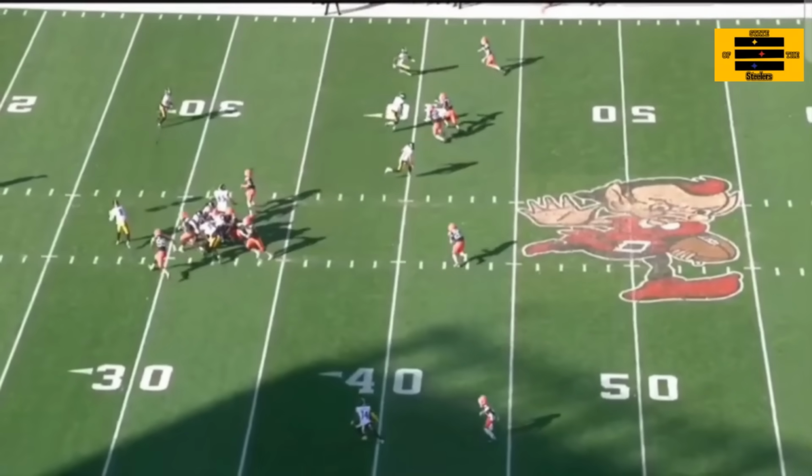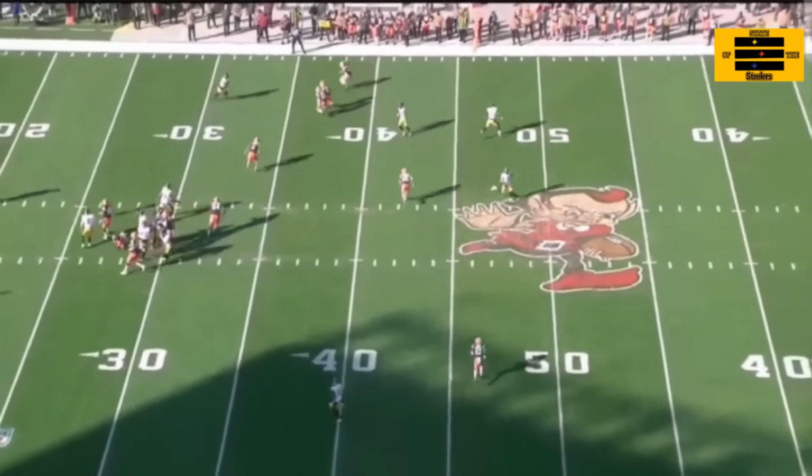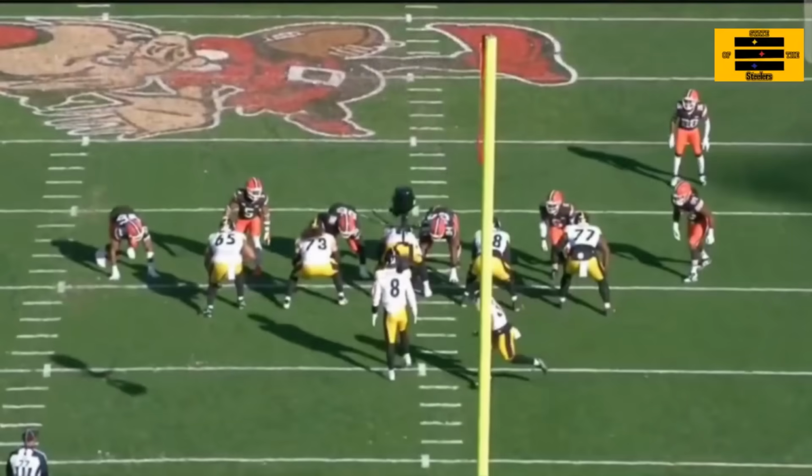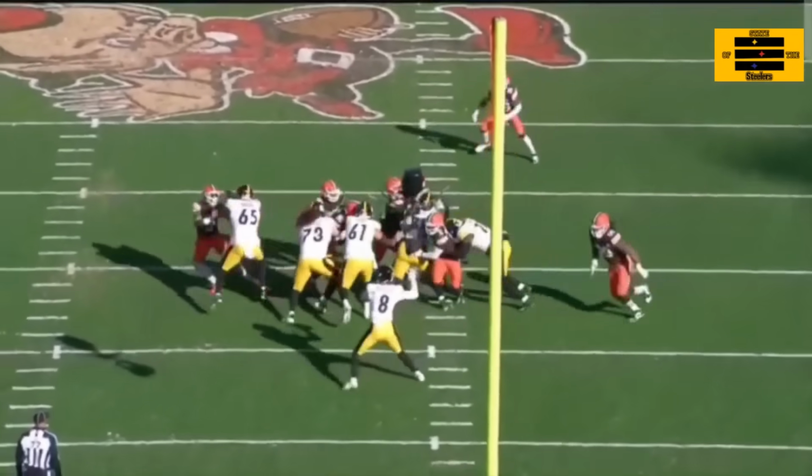If Kenny Pickett holds on to it a little bit longer or looks it off a little bit, maybe looks down the field and forces the cornerbacks on the top of the screen here to play a little bit more honestly, maybe perhaps this play has a chance to succeed where he decided to throw it. But because he stared it down so quickly, this play had no chance. As soon as the ball is snapped.